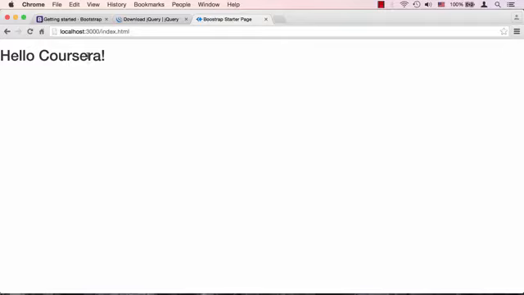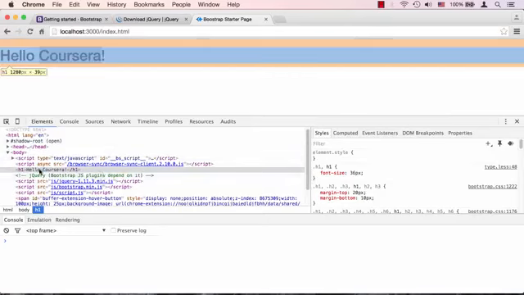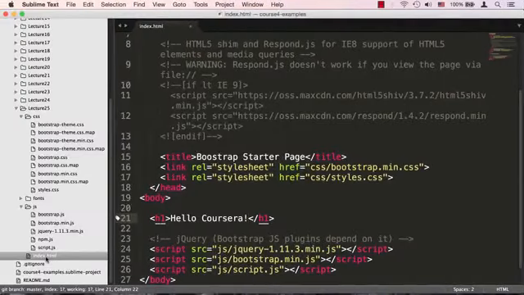Well, to verify that, let's right click on it and go to inspect the element. When we inspect that element, yes, indeed, there are some styles being applied from the bootstrap.css. Another important thing to take a look at is the console, because if you misspell something or you reference the wrong JavaScript file or something like that, there would have been some errors showing up right here. And since I don't see any errors, looks like we're in good shape. So this is the basic Bootstrap starter page that you could take and start coding your Bootstrap-based web pages.